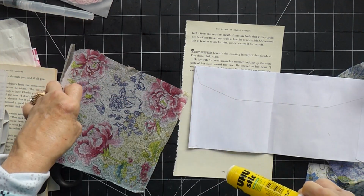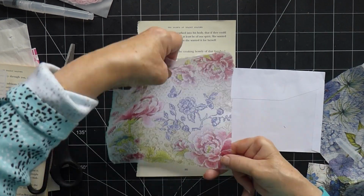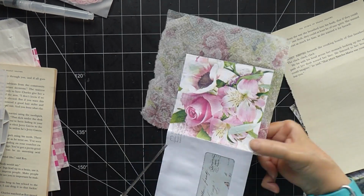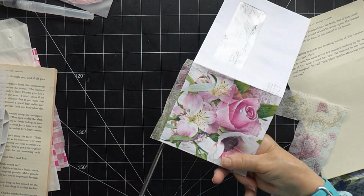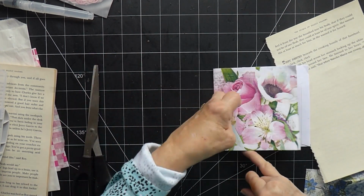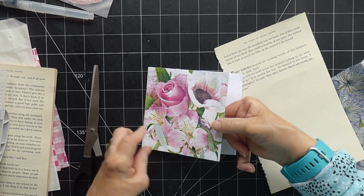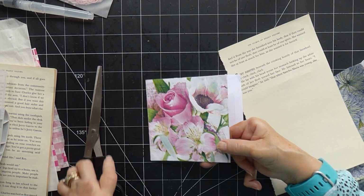I don't want it going over the join. I think that's all right in the join. Yep. So I think I just need to let that dry and then we'll come back and I'll do the thumb notch. I might put some lace down the edge. I don't know what it'll need much more. Need a little decoration. I'm going to cover up the little boo-boo there. Right, caught it with my nail.